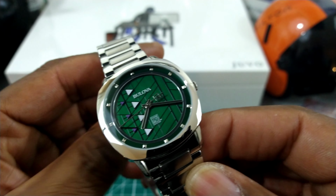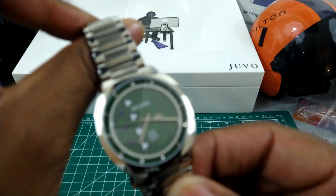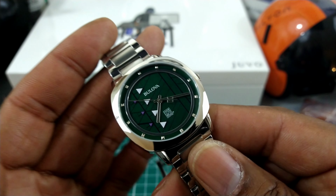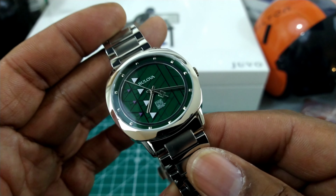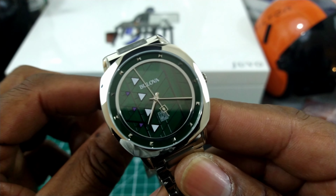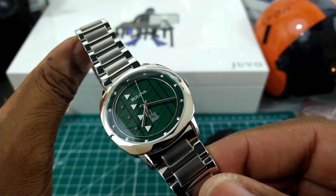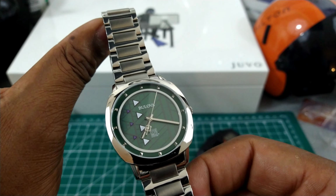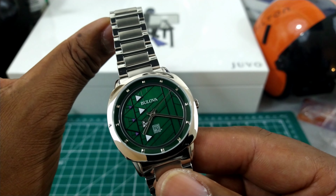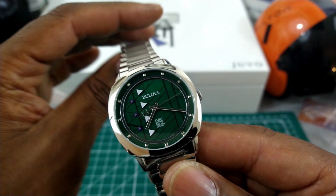My name is Biggie. Today we're going to be looking at this beautiful Bulova Frank Lloyd Wright edition Hollyhock. This is the Hollyhock house in Los Angeles, California, rendered for an oil heiress. Now, he built that house just to her specifications, and this is one of the design motifs. And I think it carried over really well with this watch. This beautiful green dial watch is just awesome.